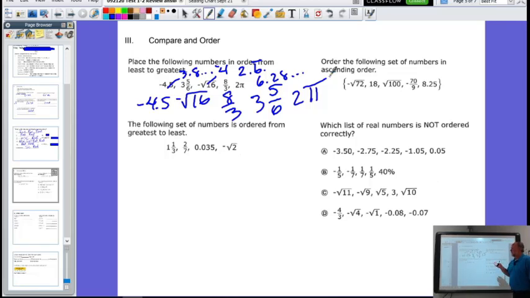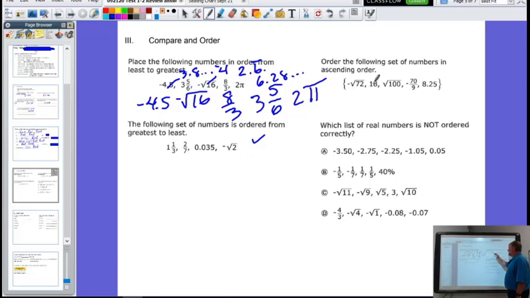So what we have to do on any of these is you've got to put them into the calculator and then convert. Okay, so the rest of these I'm going to just talk about and just tell you what the answers are. Okay, but that's what you do. Type it into the calculator, find the decimal, and then compare the decimals. Okay, so on this one right here, believe it or not, it says I want them in order from greatest to least. They already are. Okay, that is already greatest to least order.